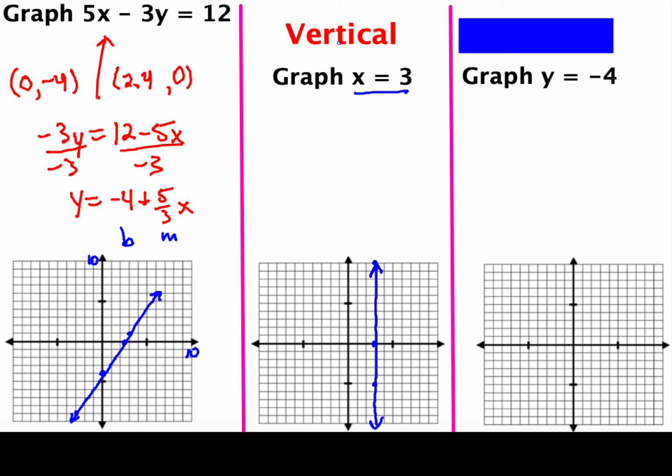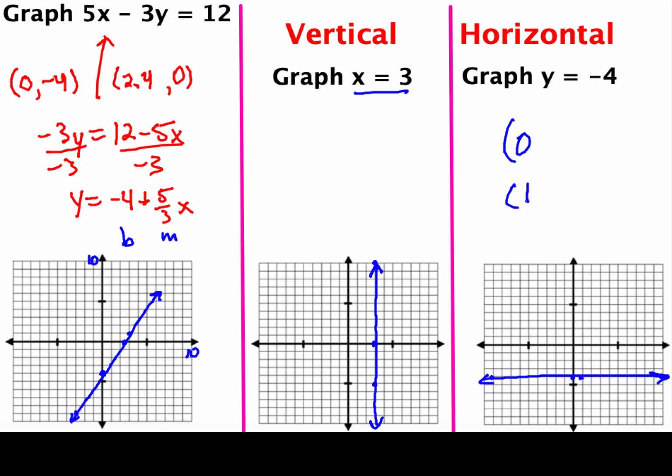In that same way, y equals -4. Well, what if we went down 4 units, y equals -4, but x could be 0, or 1, or 10, or -9. In that case, if we connect those dots, we should get a very straight and very horizontal line. Again, x could be anything, 0 or 1 or 10. The only thing we know is that y needed to be -4. So all of those points fall on that nice horizontal line.